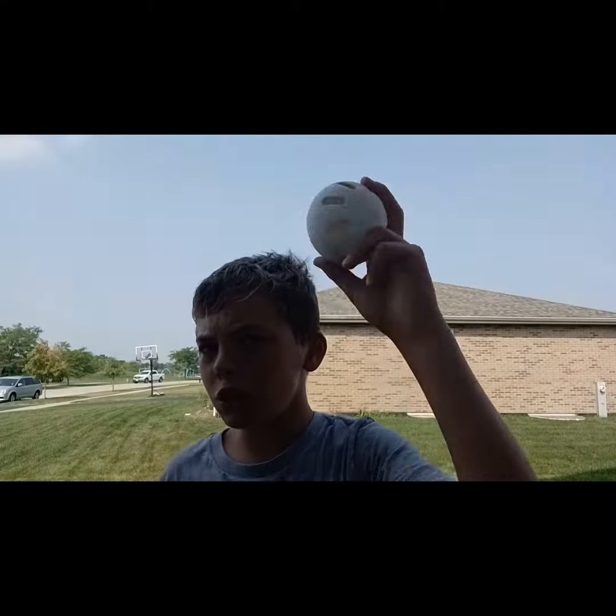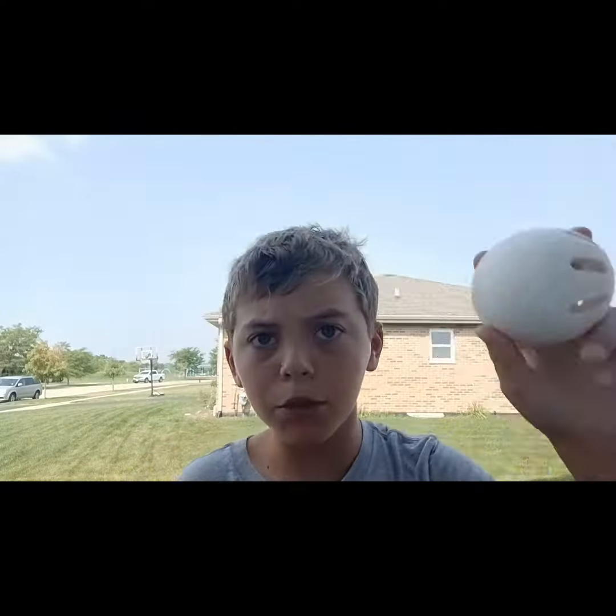And I usually like to throw mine overhand, and I usually aim low. Aim low, guys. That's the key if you're getting started with the slider. It's not really perfected yet, but that is the key.